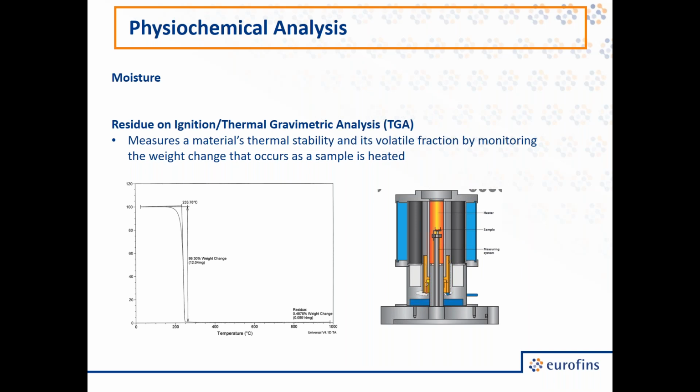So if something starts out at 100% of its weight, as we heat it, it loses weight for a variety of reasons. Some of those reasons can be moisture content, so the water evaporates out of the sample. Materials can decompose, and we can get the amount of material that decomposed from this analysis. We can look at the amount of residue that remains after we've decomposed the bulk material, so inorganic fillers and things like that would show up. This type of analysis is extremely useful for polymers and rubbers.